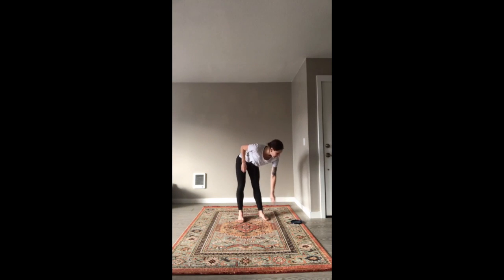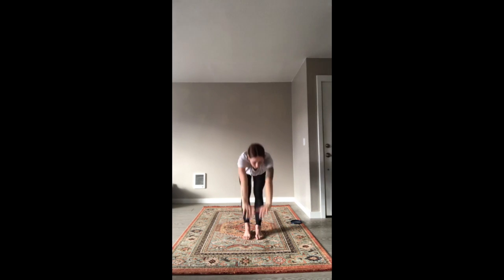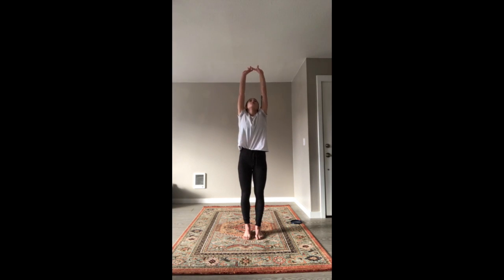Okay, let's go. We're gonna start with a slightly different warm-up just because today is a little more strength-based, so I want you guys to be nice and warm as we start. So first, I'm just gonna have you reach up to the sky, stretch out your ribs, take a few deep breaths, and stretch down to your hamstrings. Let your body hang. And back up towards the sky. Reach your shoulders back. Feel your ribs open up. And back down.